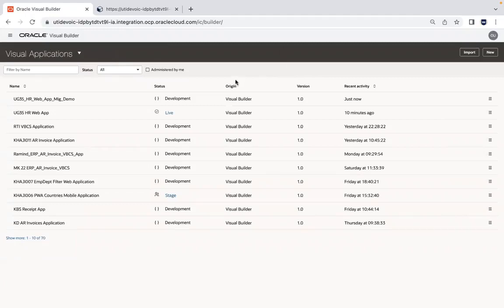So this will be a manual step only, right, for importing the data from one instance to another instance? That's right. Yeah, manual. Export a file and import it. And that's what you do for all the components, be it integration, PCS or VBCS. It's just a manual export and import. One file per application. Okay.